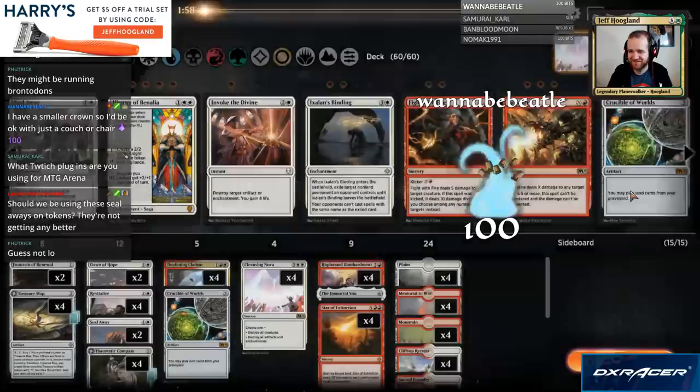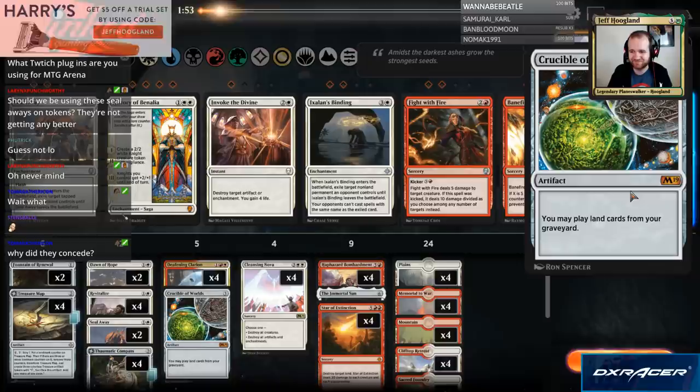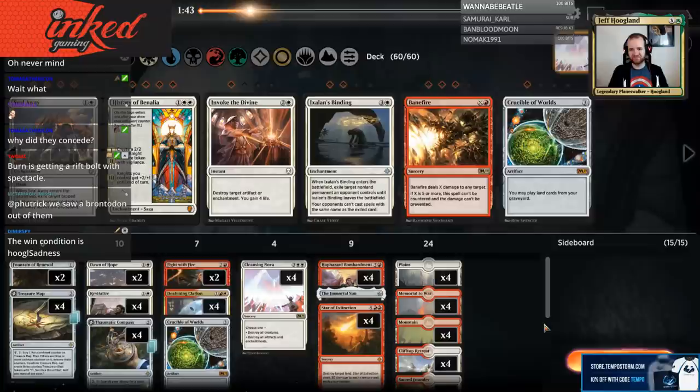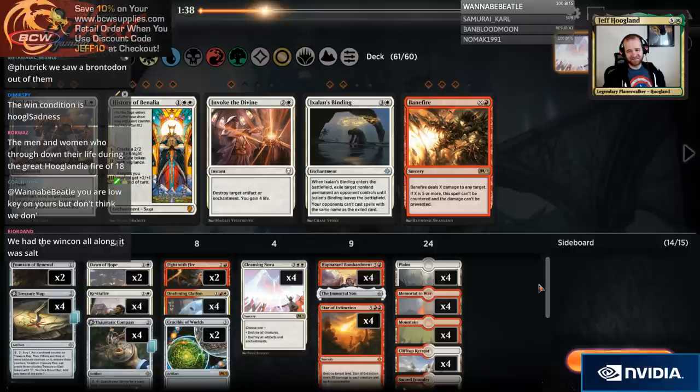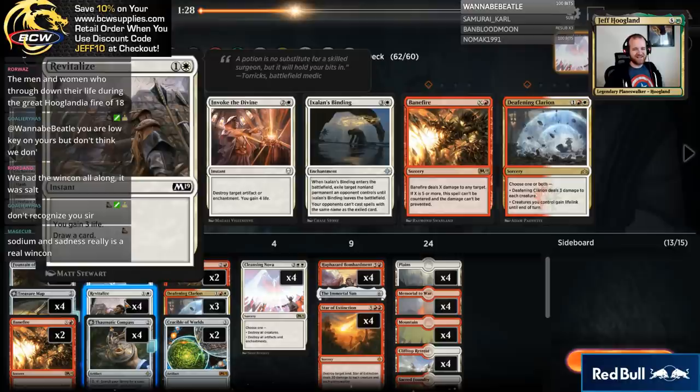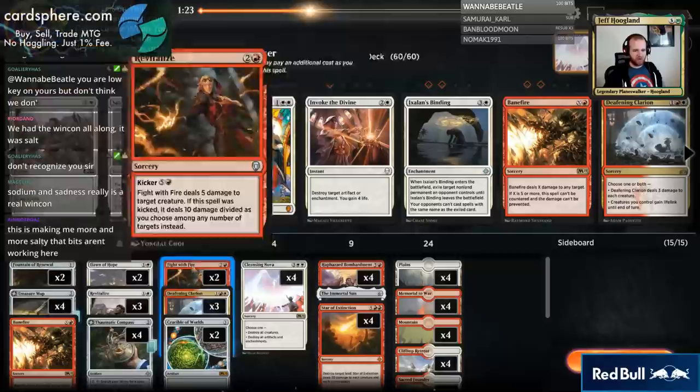I have a smaller crowd, so I'd be okay with just a couch or a chair. They conceded because they could no longer win the game. They decided they were done having fun, so they moved along with their lives. We had the win con all along. It was salt. I'm actually going to put in a couple of Banefires. Just in case, I'll put one Banefire in. Banefires and Fight with Fire are alternate win conditions in case these die, right?